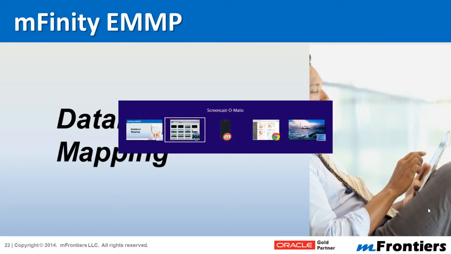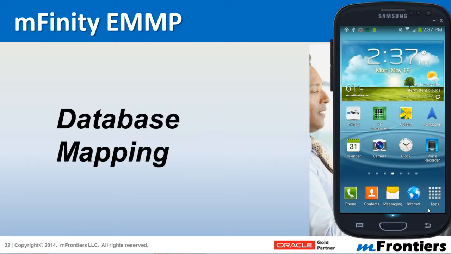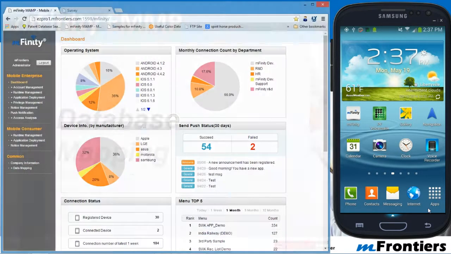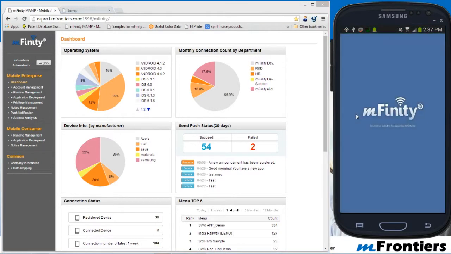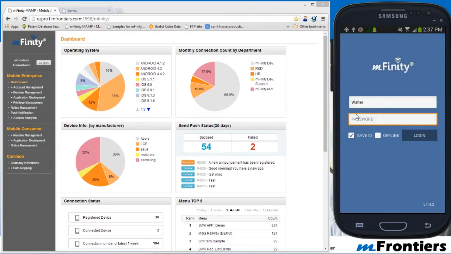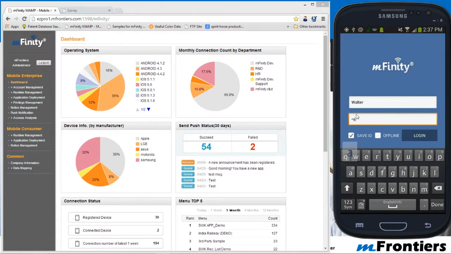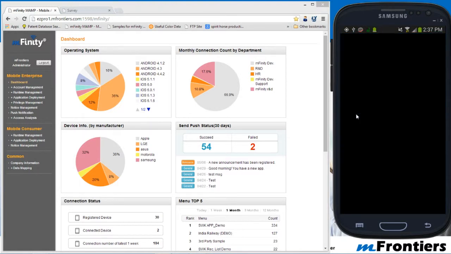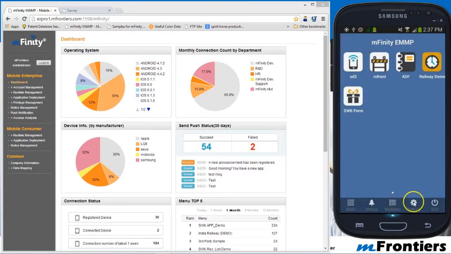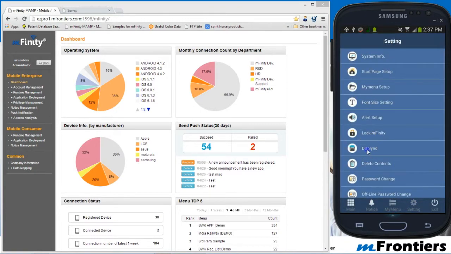To do so, I'm going to bring up a mirror image of my mobile device and the administrator console. Now, to begin, let's go into mFinity and access a mobile application that requires a local database. I'm going to first do a manual database synchronization.